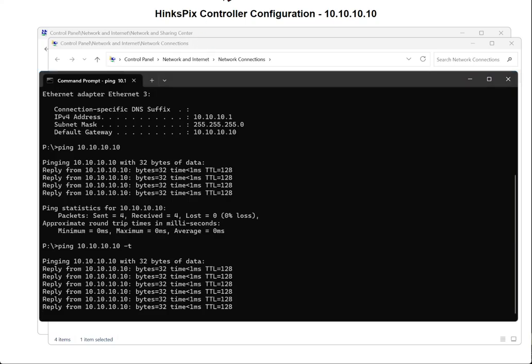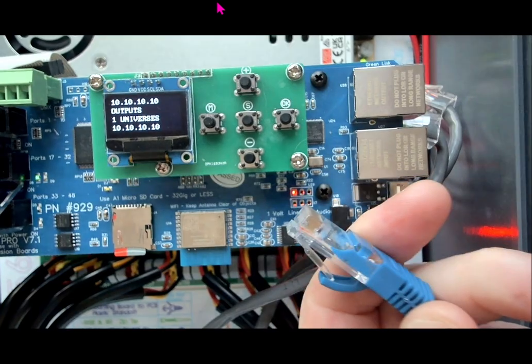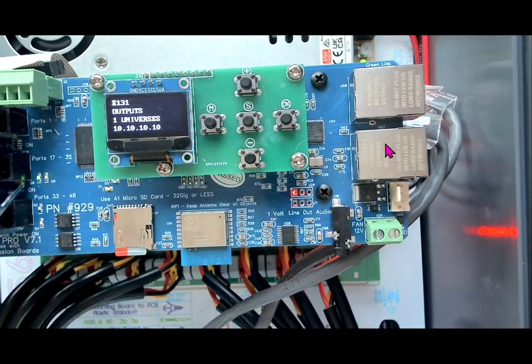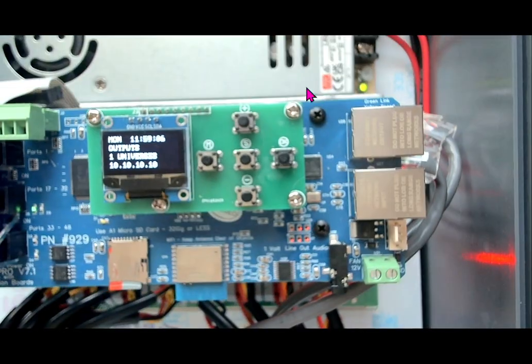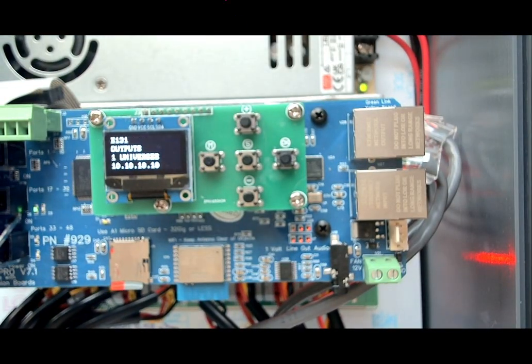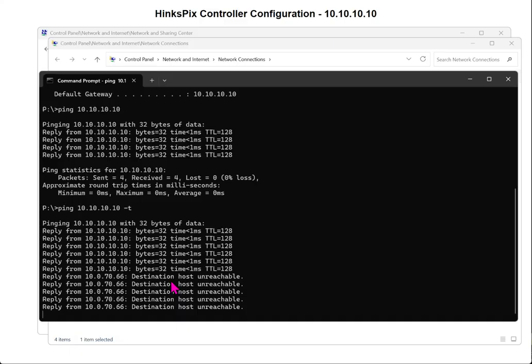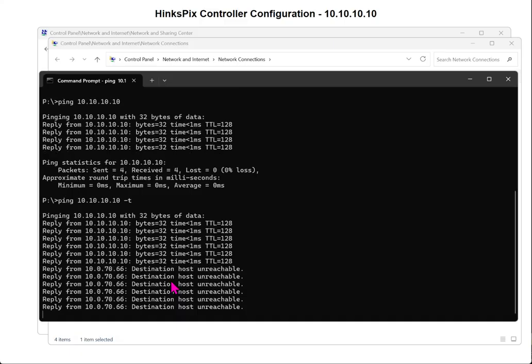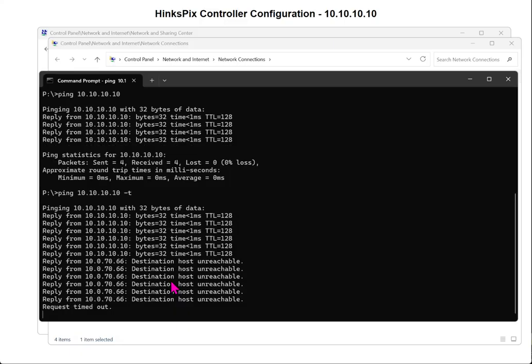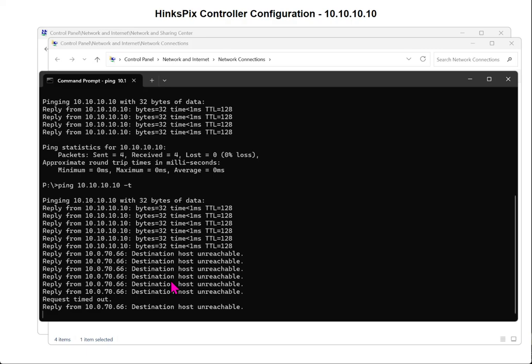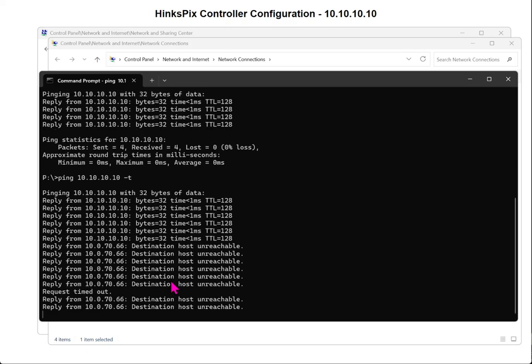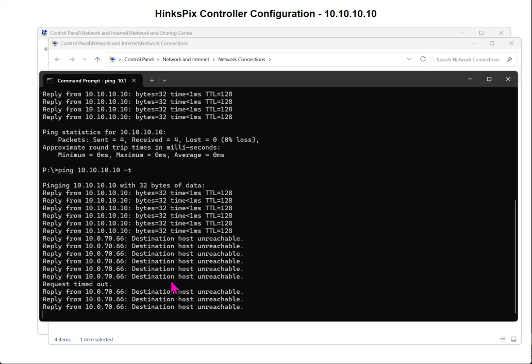So I have disconnected this network, so there's now no connection to the controller. So there's no data going to it. And we can now see that it's not reachable. I will go ahead and plug in the network connection again. Now this is a great tool to make sure that we are actually able to reach the controller in question. Now when you plug your network connection in, it may take a few seconds for the PC and the controller to synchronize and establish a new network connection. So give it a couple of seconds before pronouncing it not working.